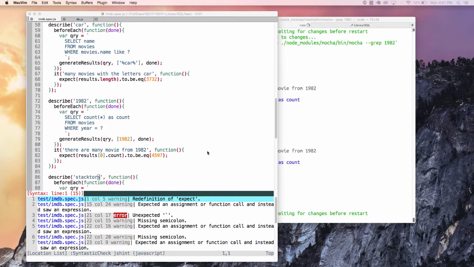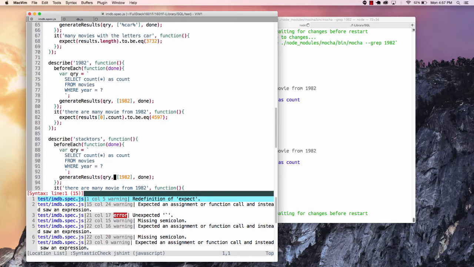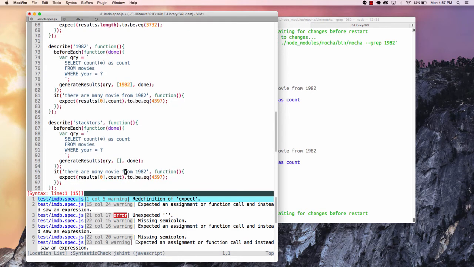I ran this before. I ended up getting 47. Let's see if that's right. So we'll say there are 47 stackers. Say 47.